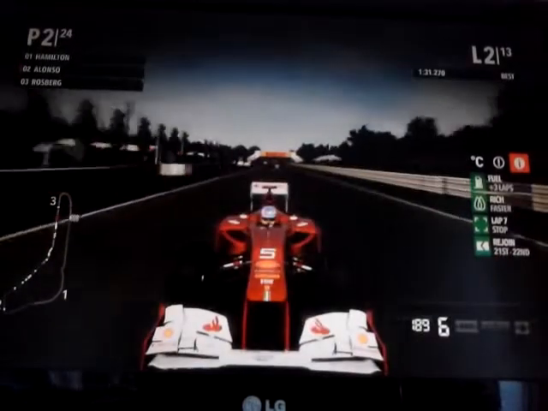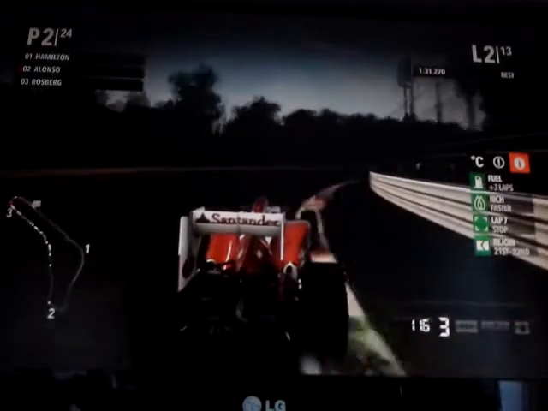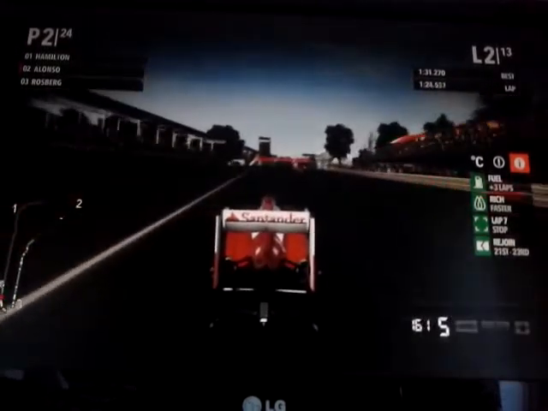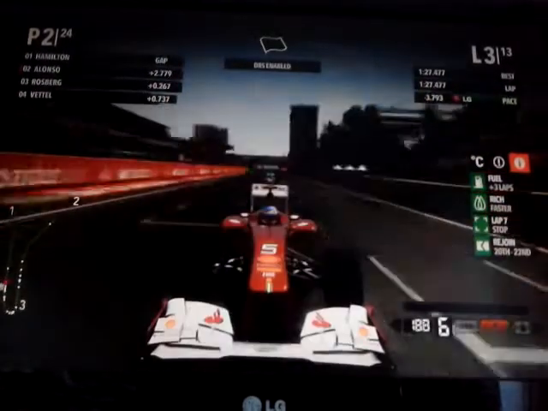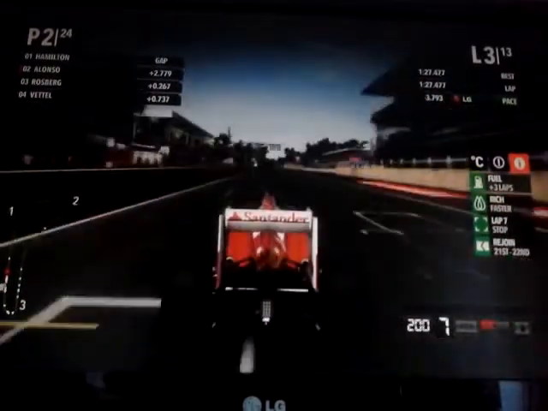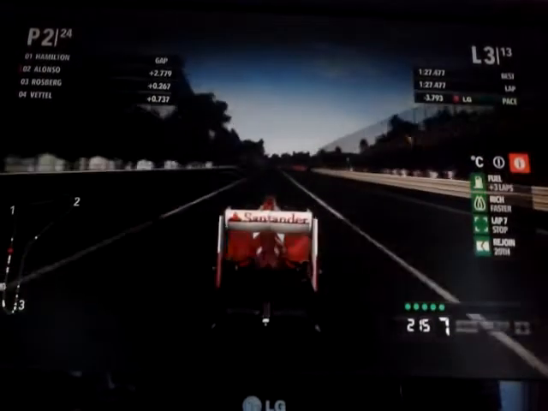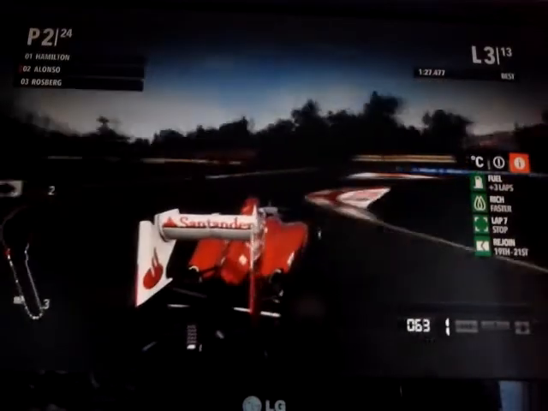Coming down into the Parabolica. Hamilton really building a good gap between me and him. Coming out of the final corner. Coming on to lap 3 out of 13. Rosberg not getting DRS. I thought he would get DRS, but no, he doesn't. So he probably might have DRS if he's close.